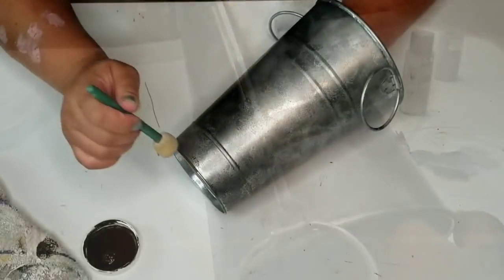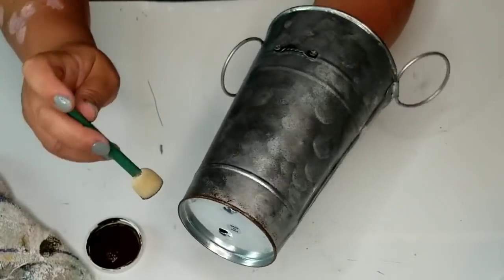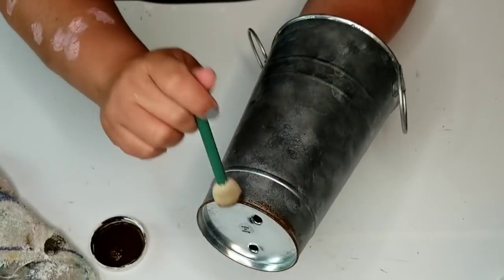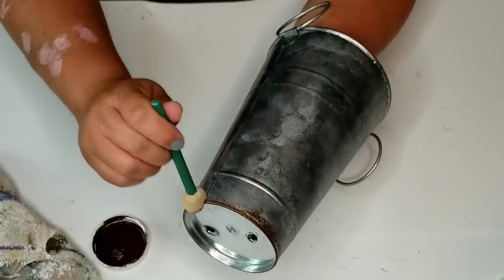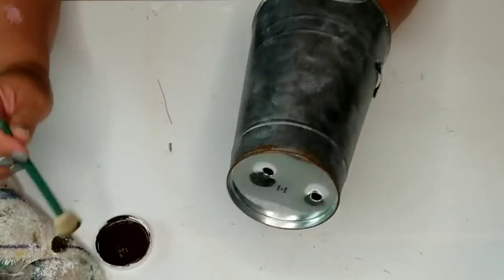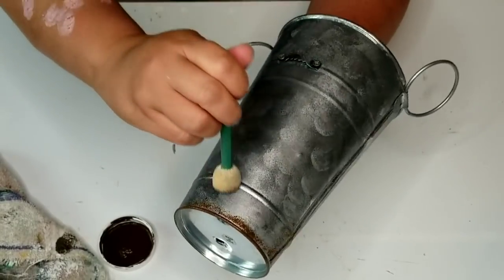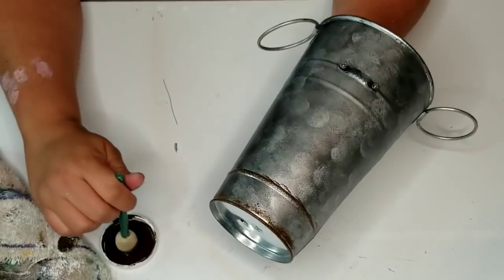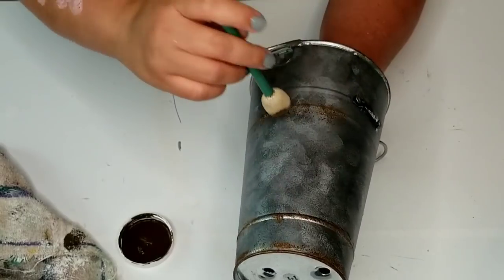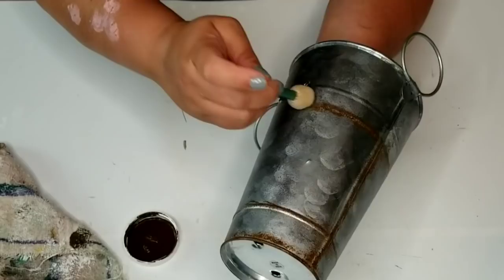After the paint dried I am now going to rough it up a little bit more and make it more rustic by adding some of the Waverly Antiquing Wax with the same sponge brush. I'm just going to dab it on the edges, corners, and very little towards the middle. This is going to give it a very rusty kind of look, like the tin can has rusted over the months — and that's the look I want. I'll do that all around it, the upper and bottom rims as well as the two little handles.